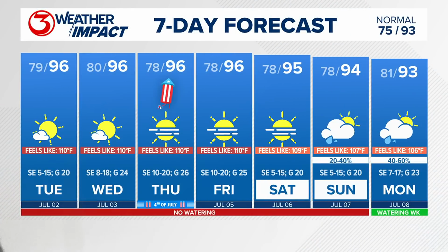And over the next 7 days, that haze does return Thursday, Friday, Saturday. 4th of July, hot and humid. Each day could offer a little low-end isolated or rogue sea breeze shower, but mid-90s, heat index up around 110. And then that Sunday, Monday time frame, we could get some moisture at that point. Still up in the air as far as what Beryl does in the southwestern Gulf.